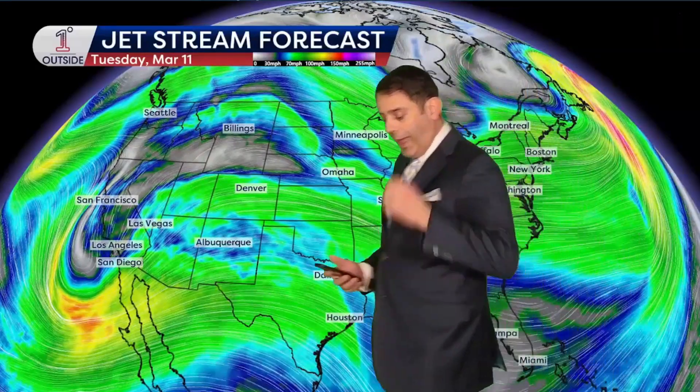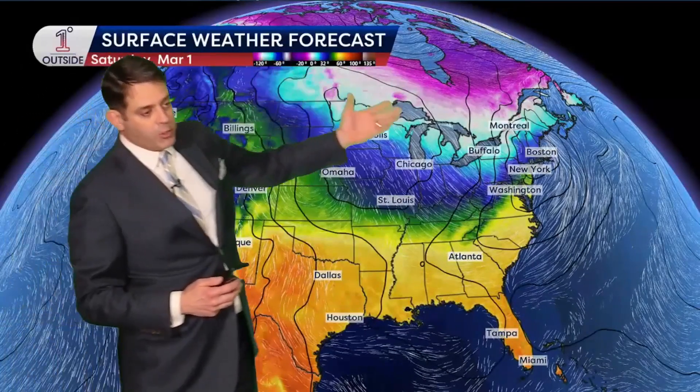You start to introduce more incursions of warmth and moisture from the south while still keeping the incursions of cold coming down from the north. So while this is not the type of pattern that I look at and say, oh man, it's just going to be a blockbuster storm pattern, I wouldn't rule out a strong storm in this kind of setup. Now it doesn't mean in New England that we end up on the cold side of that — you may end up on the warm side. If you look at the overall temperature pattern in the coming days, warmer colors represent surface temperature now instead of average temperature through the atmosphere.